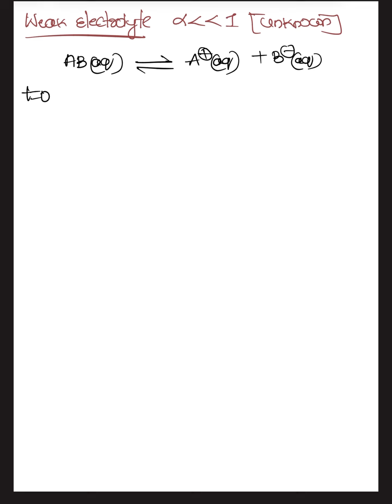That's why the initial concentration is C here, and here it is 0, it is 0. But at the time of equilibrium, from the concentration some portion will be dissociated. That's why I am calling it C alpha. Alpha is nothing but the degree of dissociation, how much percentage it is dissociated. C is nothing but the concentration. Here it is also C alpha. Initially we have written 0, but here we cannot write 0, because only partial dissociation has happened. So C minus C alpha we will write: initial minus how much is dissociated.